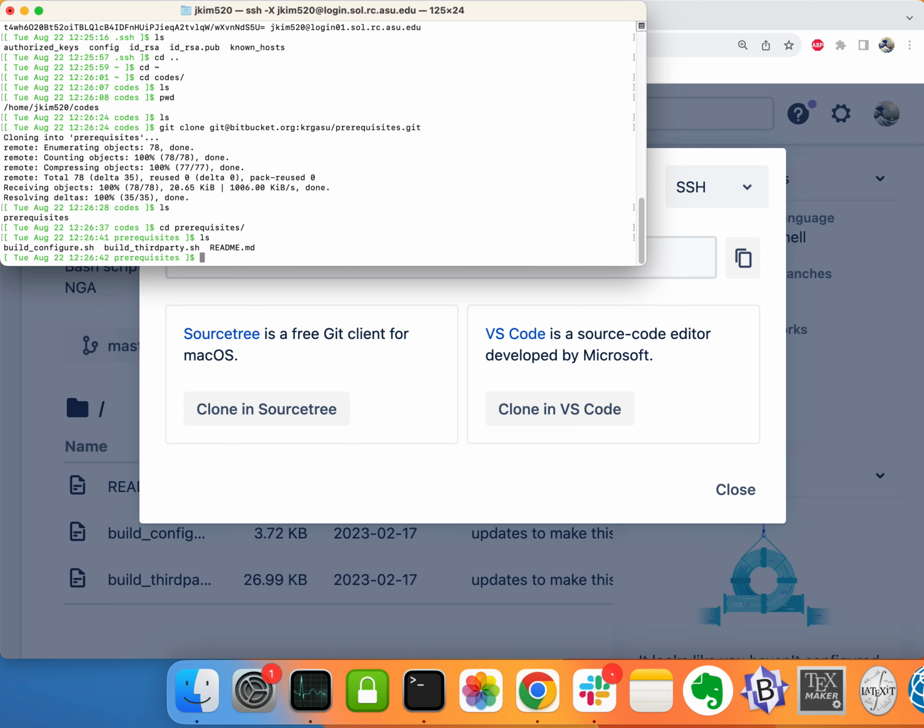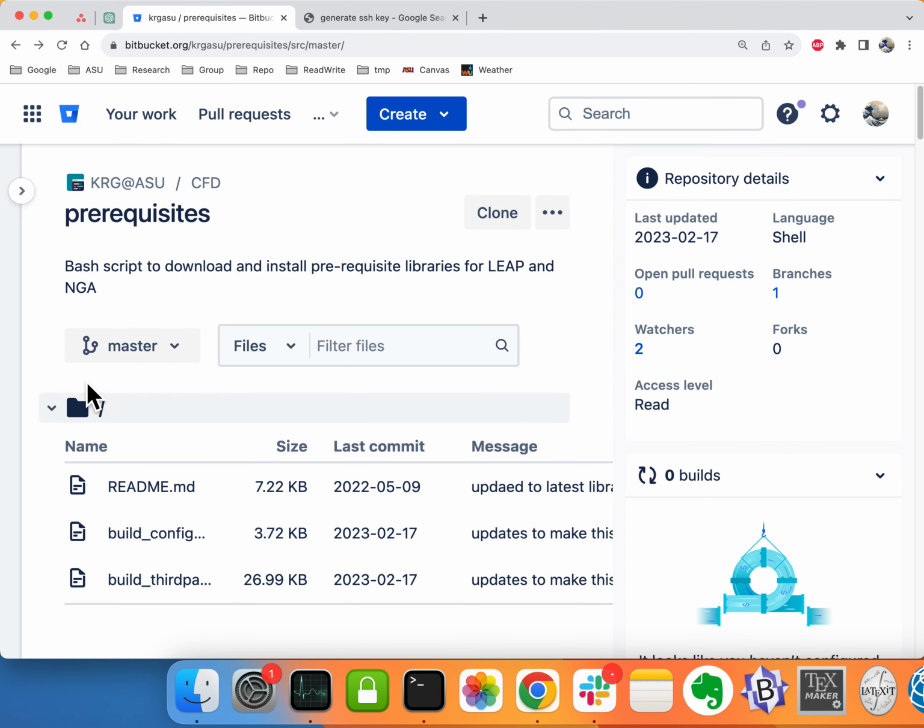Let's go in and check what I have. I just have 3 files. This is correct because you can see that in the repository I have 3 files. I simply cloned the repository. So I should stop here because I already spent too much time. But again, this is how you set up the public key and download a repository from Bitbucket.